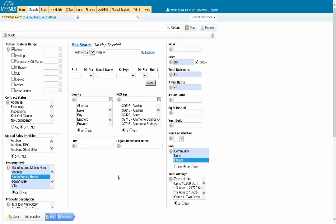Normally when you're doing a search you would also put in the city and that kind of thing to define the area. But if you are trying to help a consumer buy a property based on their desired commute, you don't have to put in the city, county, or zip code or any of that. Because when you go to the map, the Inrix Drive Time tool is going to allow you to pinpoint a certain location and find properties within a desired commute. So go ahead and go to the map.